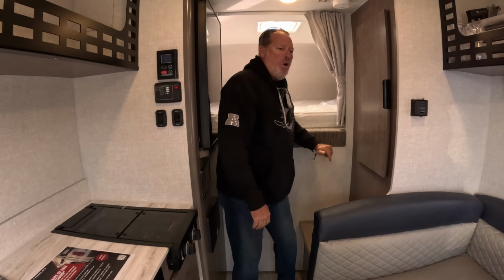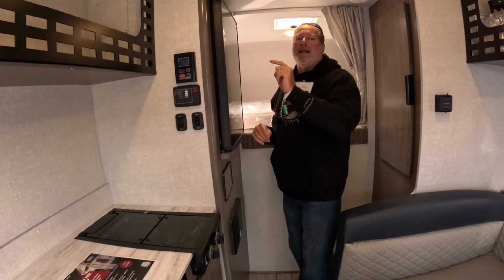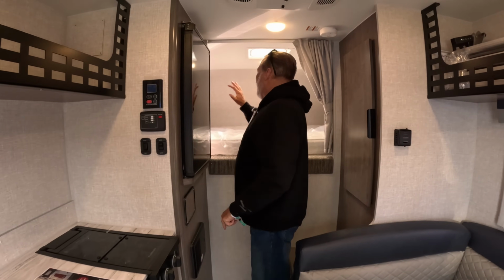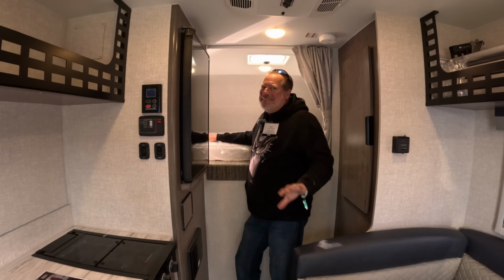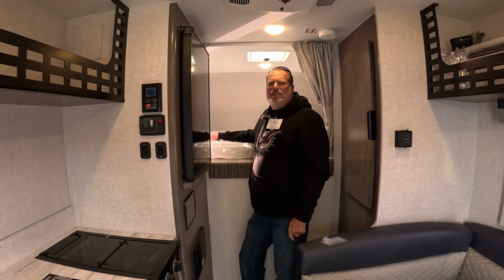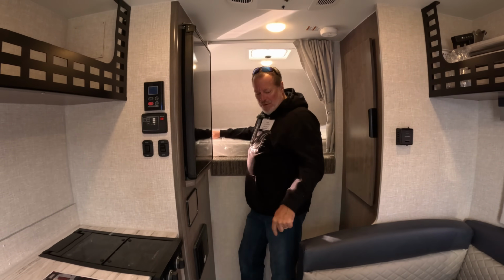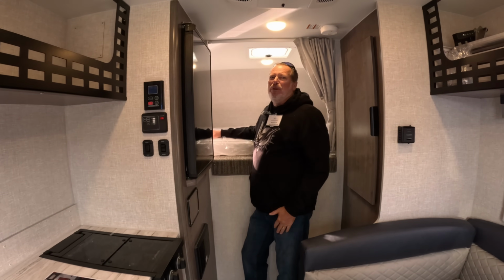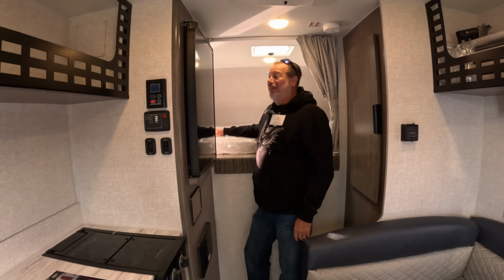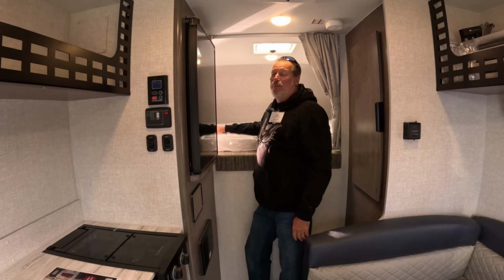So, no actual bathroom in this unit, no shower other than the outdoor shower, but that explains why they had that whole system so you could shower outside. As far as cold weather, showering outside, I think I would be showering anytime I stopped by an RV park and using one of their shower facilities. And as far as the bathroom goes, you better be really close with the person you're traveling with, because one of you is going to have to stand outside while the other one's taking care of business.